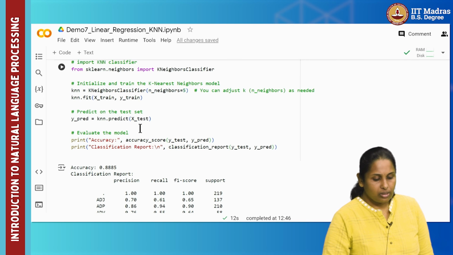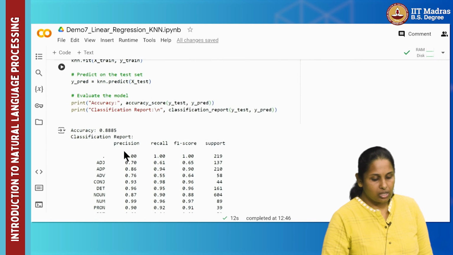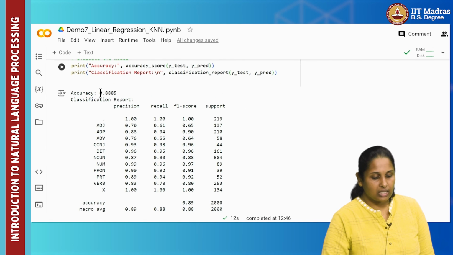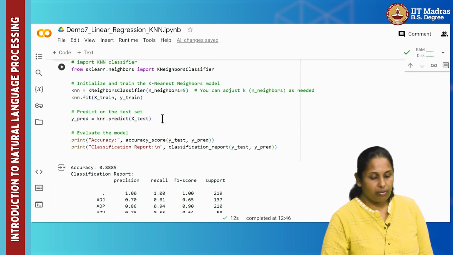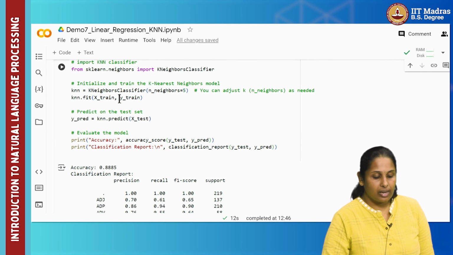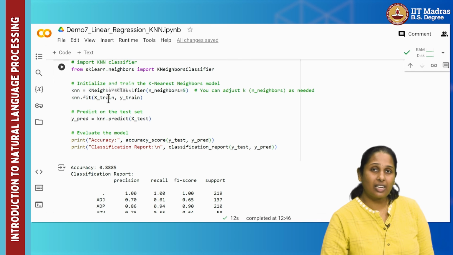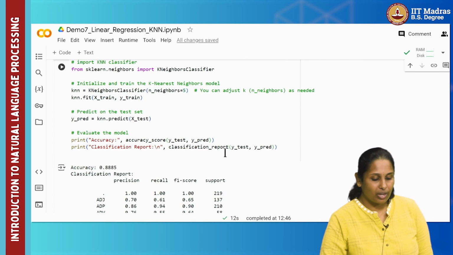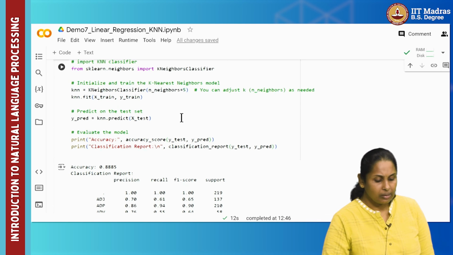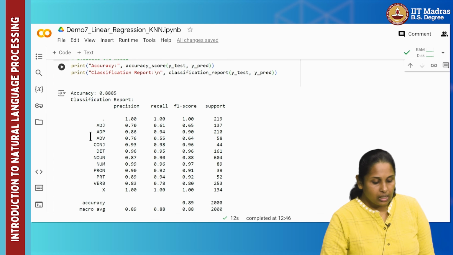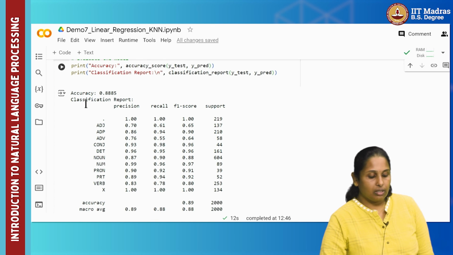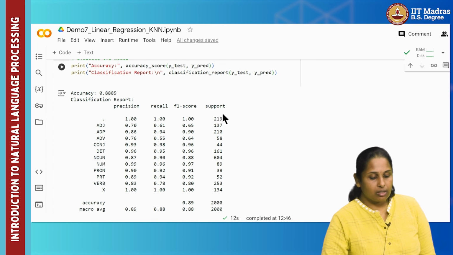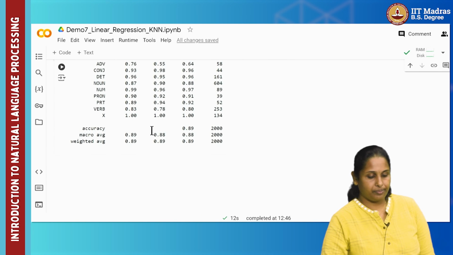So, now once we are predicting that one and running the prediction, you could also see the accuracy by the KNN is 0.88. Here we do not need labeled data, though it is an unsupervised method, so we have to actually give in the training data. So, we are using it as a kind of supervised method. So, we are giving the whole tags, and also we are giving the classification report. You could see the reports of each one of them here.